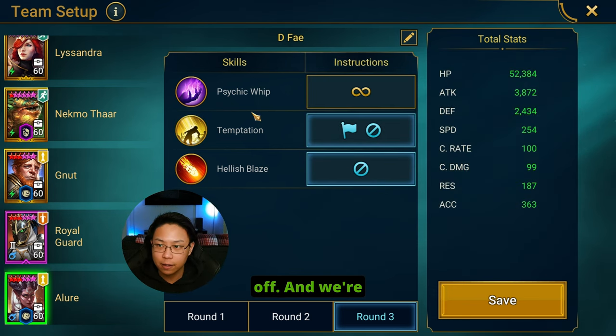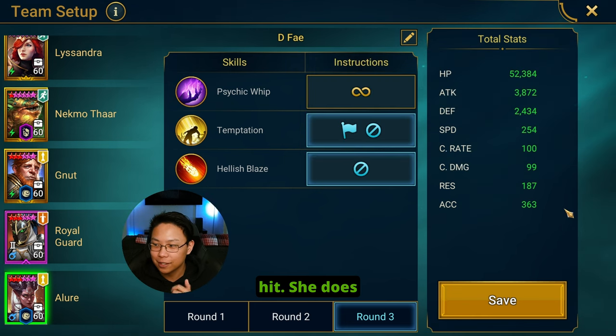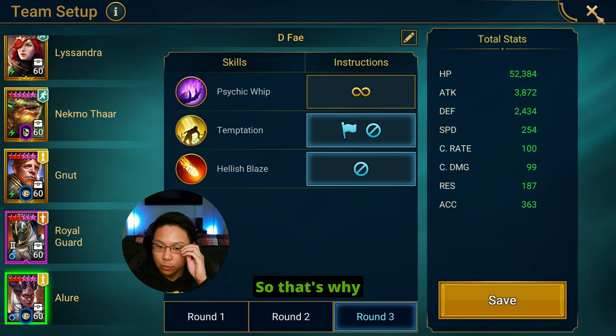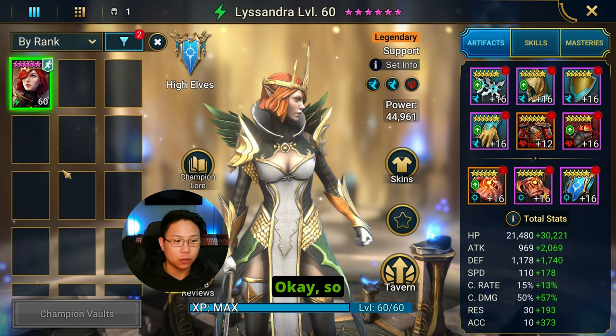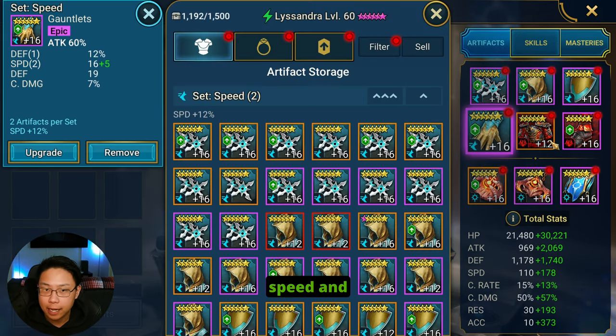After that, we're going to close everything off, and we're only going to be worrying about her A1, which attacks 3 times at random, decreasing the turn meter by 25% on each hit. And she does have enough accuracy, and her speed is just about right. So that's why Allure is an awesome champion to have. And if you have 2 of her, maybe even 3 of her, you could probably make this dungeon work for you here. Okay, so starting off with Lissandra, we're prioritizing speed and accuracy here.